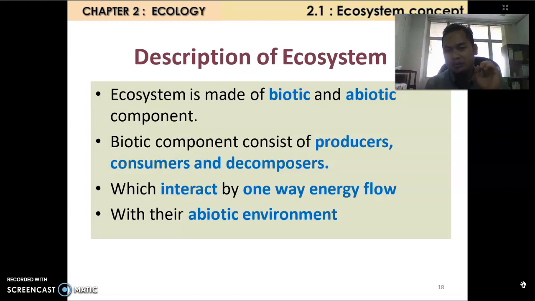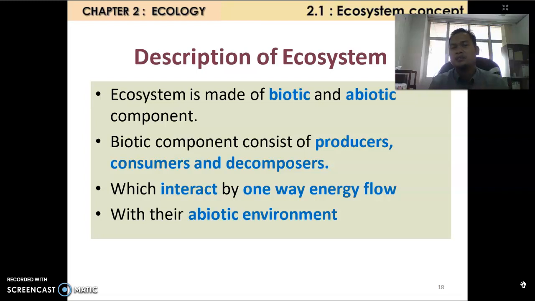So faham kan? Organism interact dengan organism. Sebagai contoh melibatkan competition. Sebagai contoh melibatkan prey and predation. Serta kita juga libatkan bagaimana berlakunya interaksi dengan benda bukan hidup. For example, physical environment. How does the sun give its energy to the living thing to make its own organic compound? So itu yang kita kena jelas dengan ekosistem.